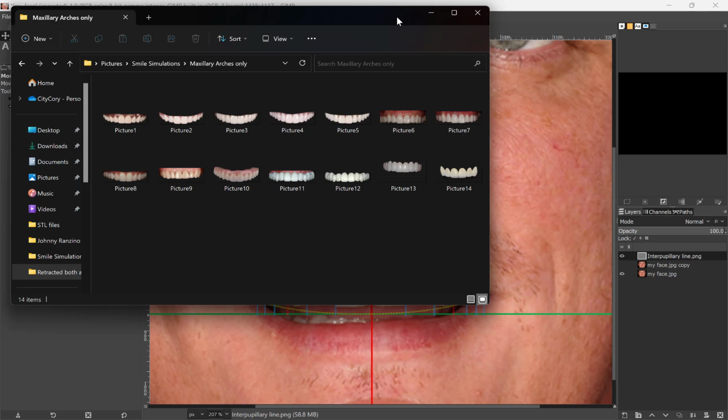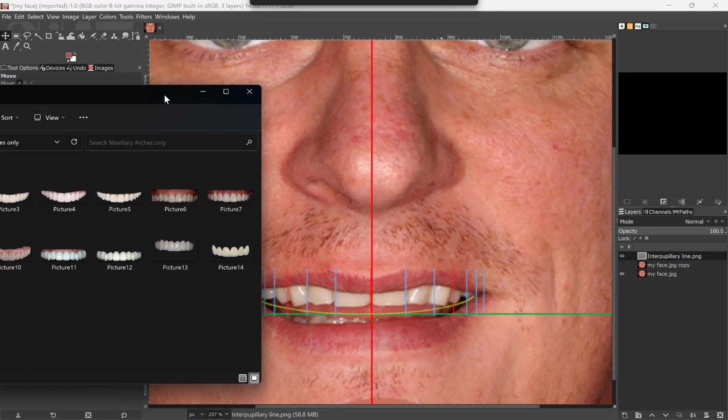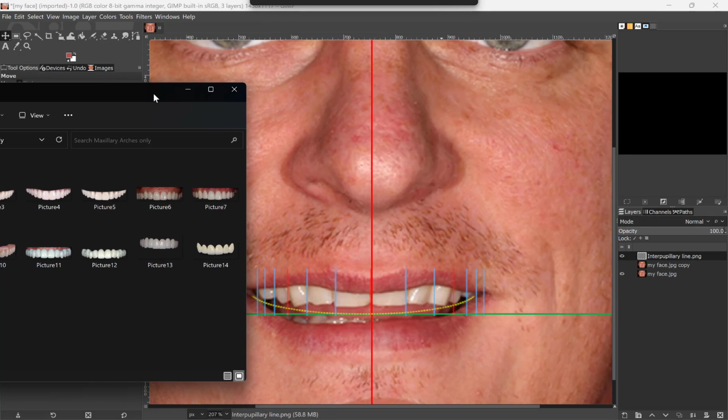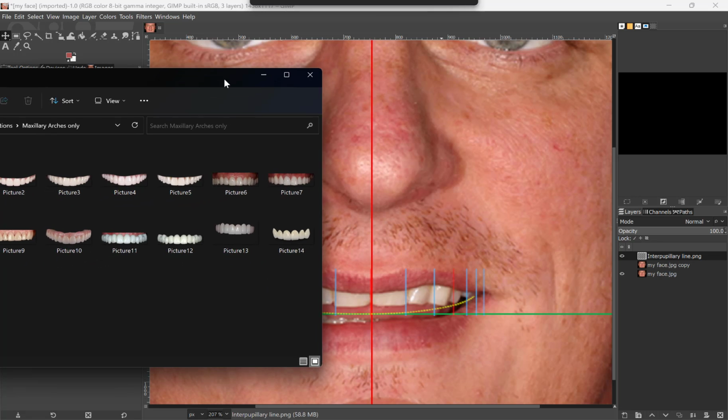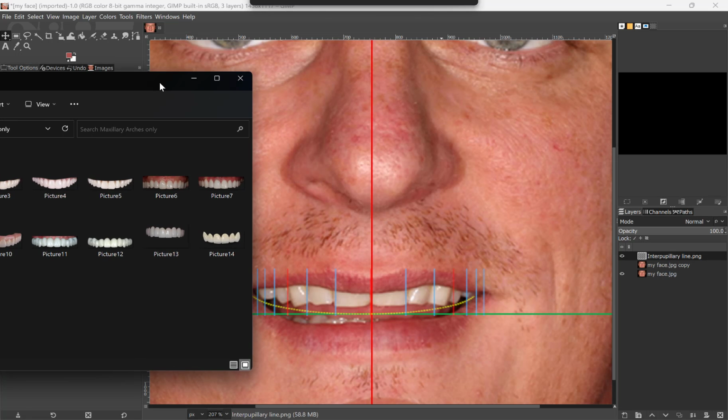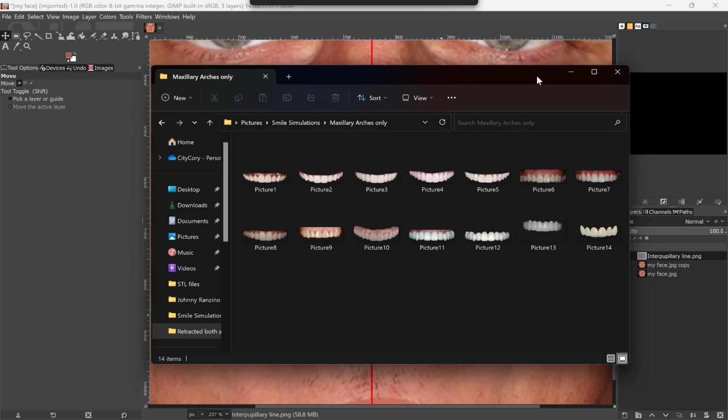I do generally try to look at the smile beforehand, and mine's relatively flat. Could be the angle of the camera or whatever, but my teeth are pretty worn. I probably would not want to choose an arch that's really oriented like a U shape like this, because I'm going to have to stretch that and move it around and all that. I'd probably want to find some middle ground that is relatively flat like this one.